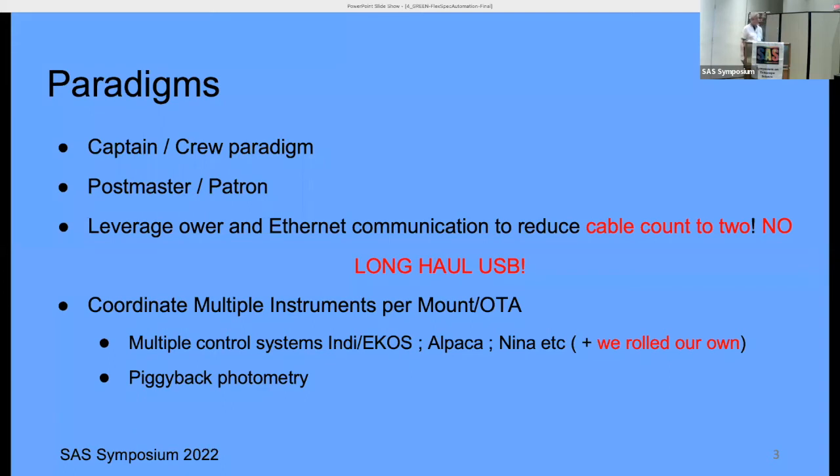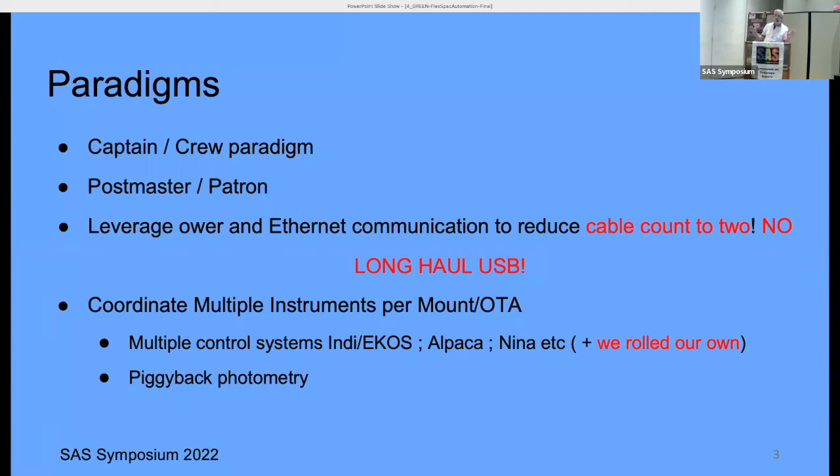And the other thing that we do is we coordinate multiple instruments per mount or per OTA. So various postmasters can agree to work together, say, as a zip code that has a lot of different delivery offices within it. And we can put these together with a Raspberry Pi that's placed up on the optical tube itself so that you don't have to worry about, again, that forest of wires that come down. You can also, with Ethernet, have multiple Raspberry Pis on your OTA.